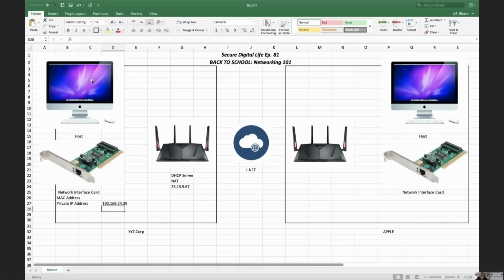But whenever one of these hosts needs to go out to the net, then the router steps in through NAT and says, okay, we're going to take that information from that host, and we're going to replace it with the public IP, which is 23.13.5.67, and then it sends it out over the internet.